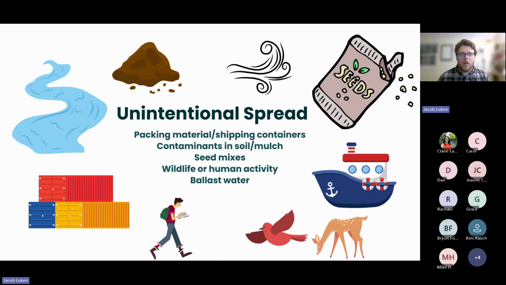And if it's dried out, it's not going to spread, but it's thought that with stilt grass specifically, there were some live samples or some viable seeds that came along with it, and then when the shipping container was thrown out, the stilt grass spread. Contaminants in soil and mulch: a really big one right now in Hamilton County is the Asian jumping worm. That one can be spread around through soils and it can come in your potted plants.